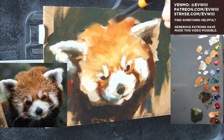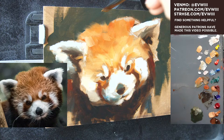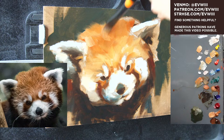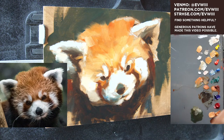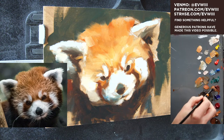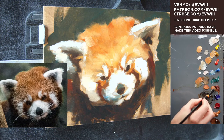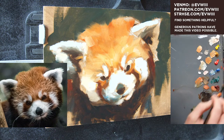And so just doing a few of these marks here, and then trying not to drop back down into your paint after making that mark. So I've got to cover that over. Yeah, so this is where that texture that I talk about in the title happens. So it only took an hour and 2 minutes to finally get to the title of my video. So if you've hung on this long, congratulations, well worth it.